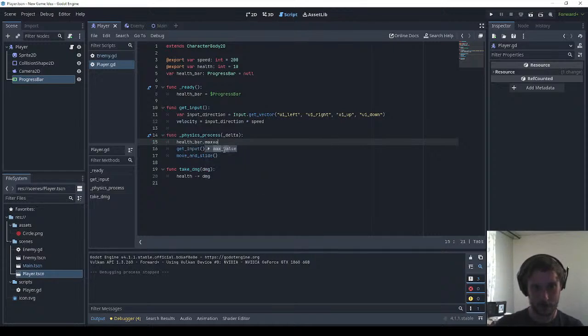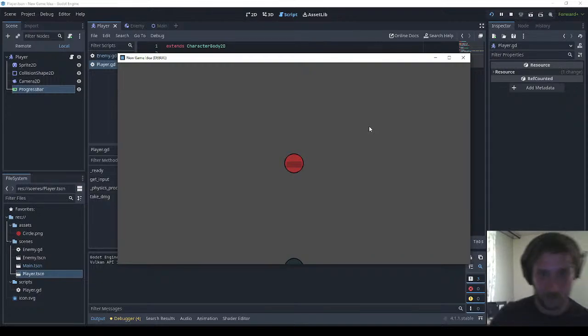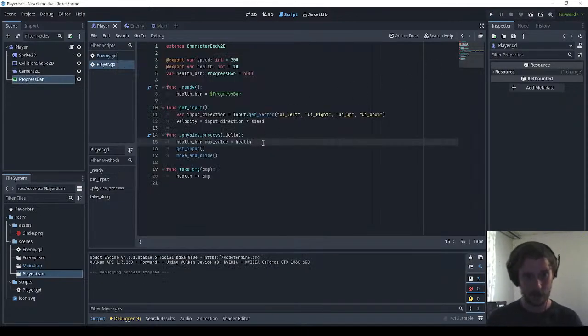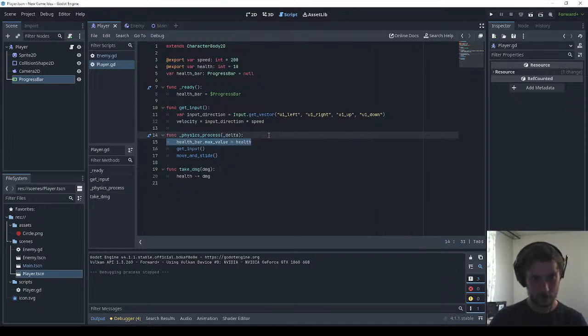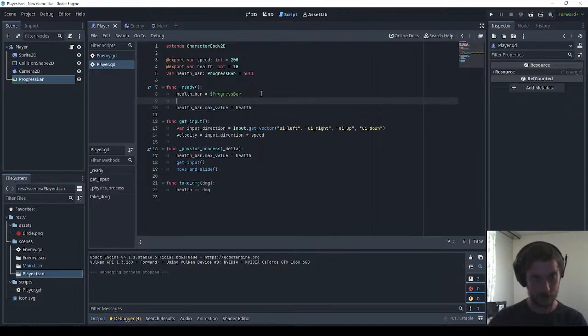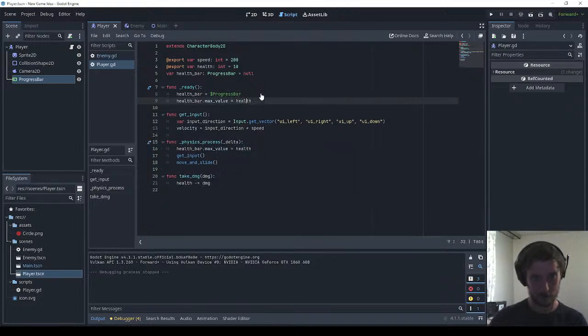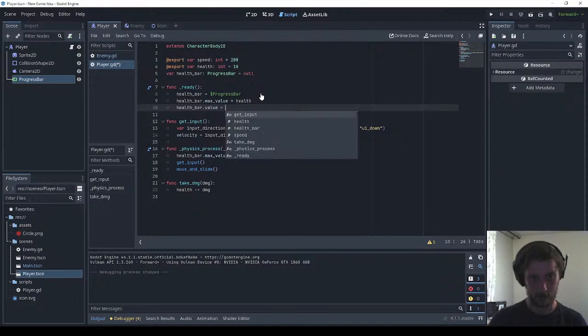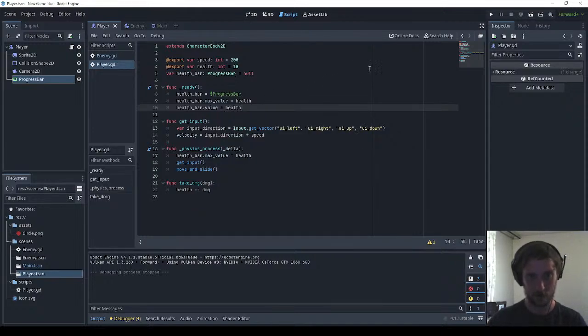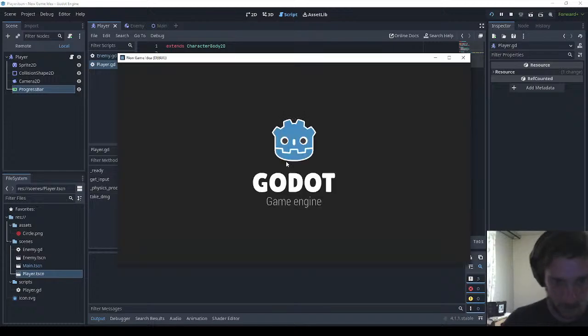Health bar dot max value is equal to health. And we'll do that here as well, and then we'll do health bar dot value is equal to health. That should fill up the health bar.